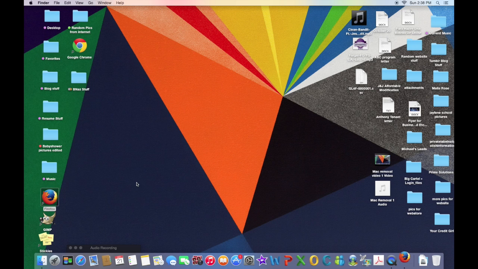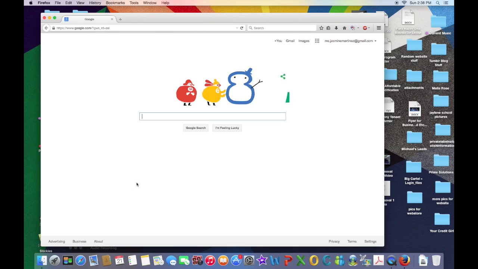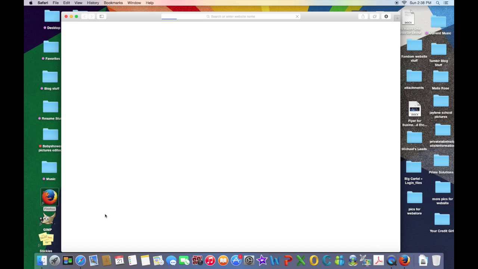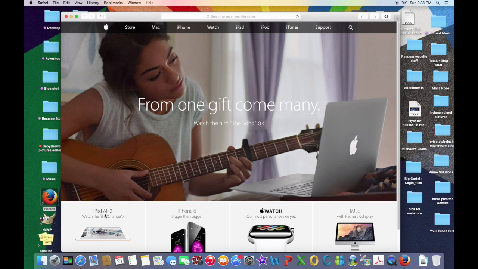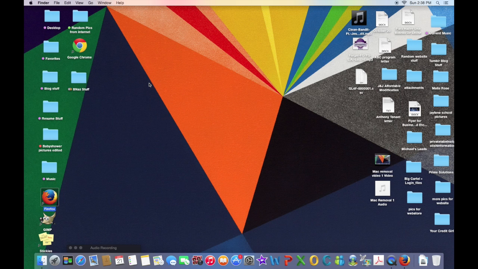So let's just check Firefox again, make sure we don't have that redirecting virus. Firefox boots up right to Google, and we have our little Adblock thing here. So let's close this out, and then let's check Safari. And Safari opens up. So you should all be set.